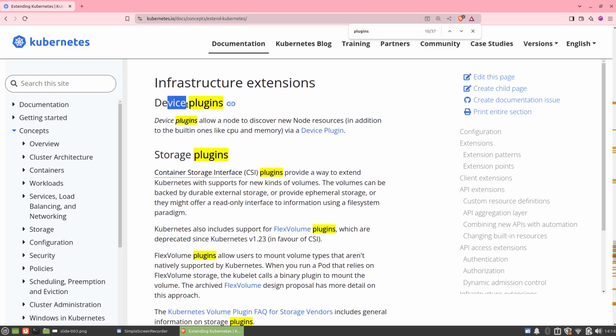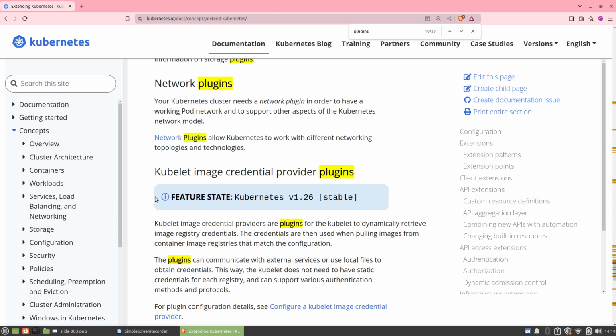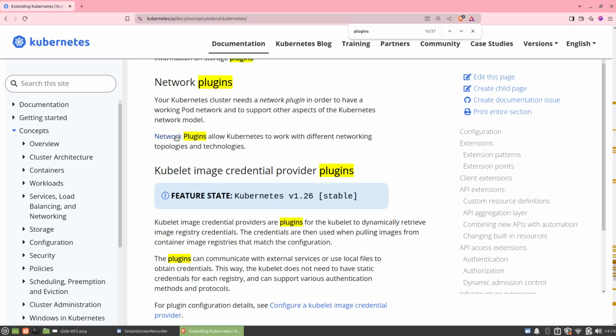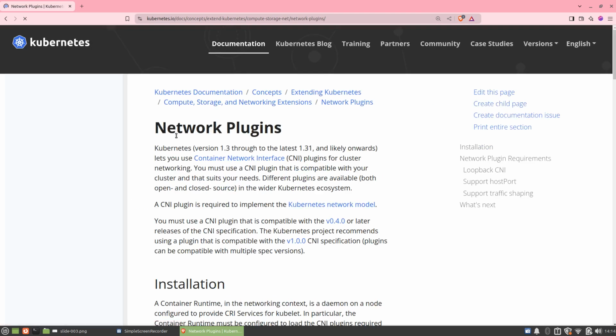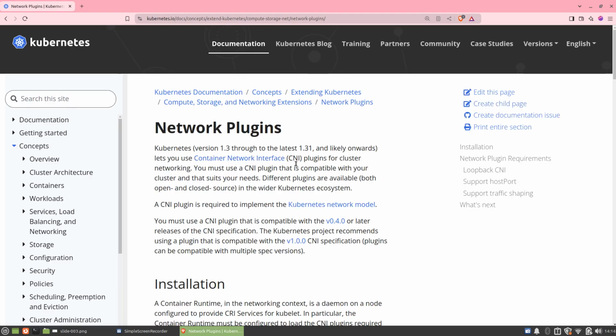So there's device plugins, there's storage plugins. If I scroll down, there are network plugins. So let me show you here. So as it says here, Kubernetes lets you use CNI plugins for cluster networking.